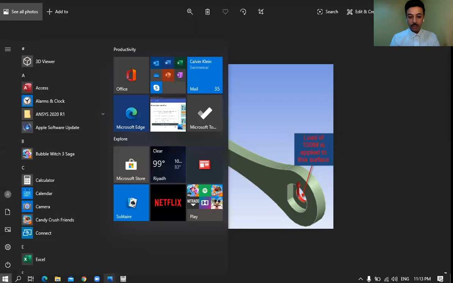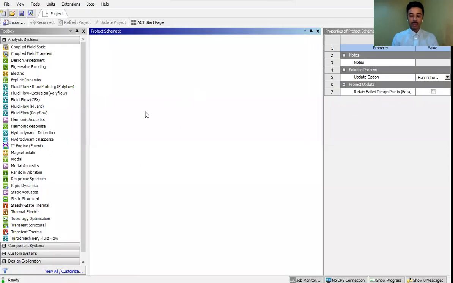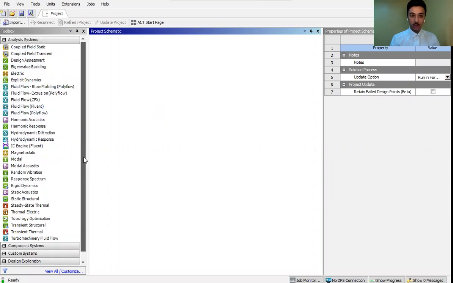So let's move to ANSYS, and here is ANSYS. If you install ANSYS and you open it, you will see this screen in front of you. On the left side, you have so many things you can choose from.